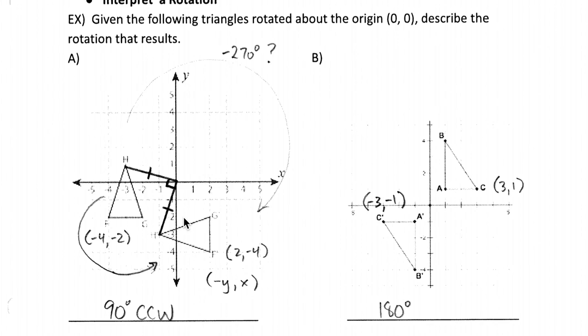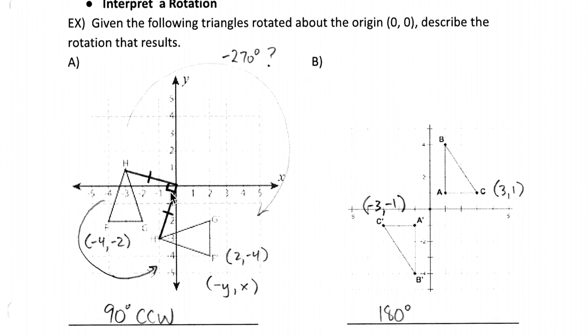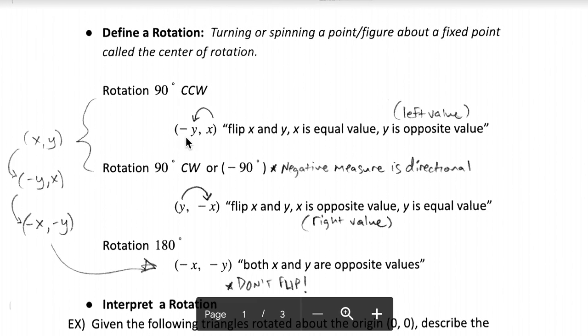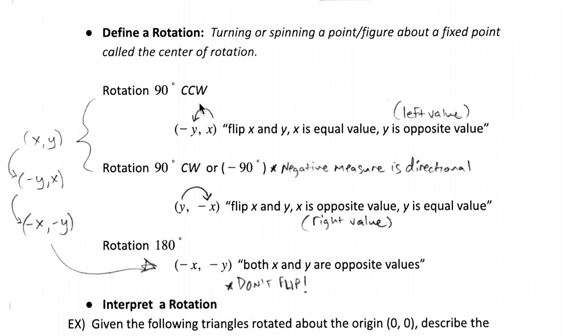So some other things that we can actually interpret from this diagram here. Let's try and look at the coordinates of our F points. So our original F is at -4, -2, and it got rotated to the coordinate 2, -4. So hopefully you can see that our coordinates got flipped, and then the left value after we flipped was the opposite value of what it started as. So rather than -4, -2, we had -2, -4, and we make the left value the opposite. That's that pattern that we see up here describing a 90-degree counterclockwise rotation.